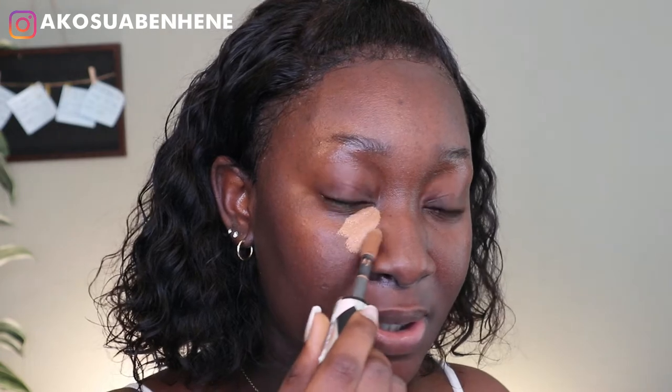And this stuff dries kind of fast, so I'll work my way in steps. So I'll start from my under eye. I like to start from here. And to be honest, with my under eye, I always use my under eye concealer to contour my nose. That's what I've been doing for such a long time. So that's what I do.